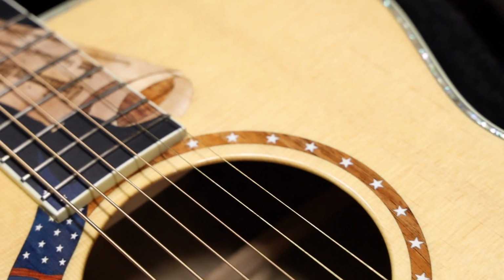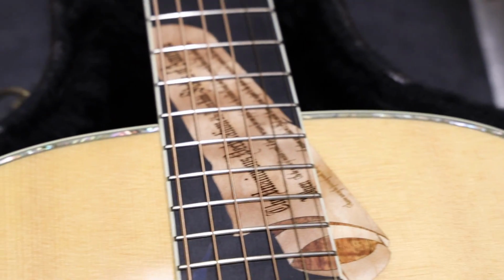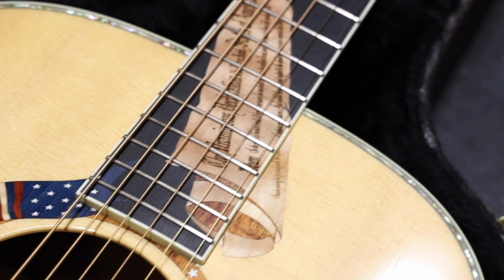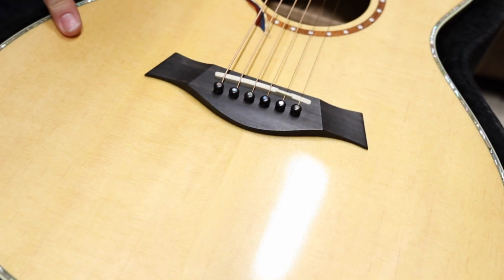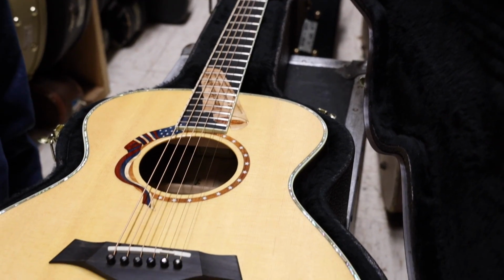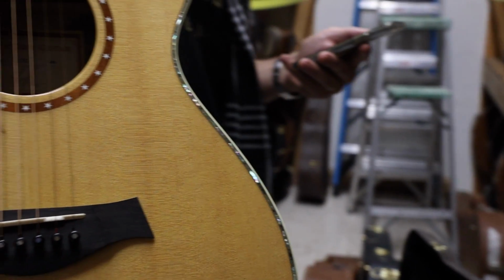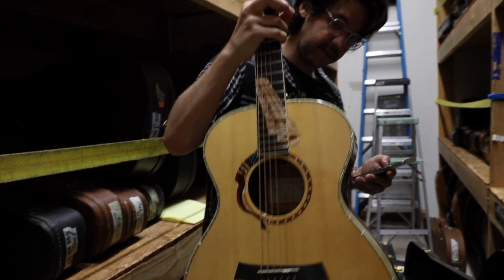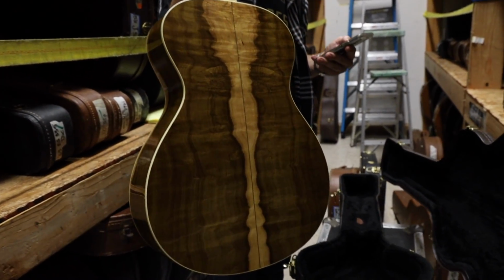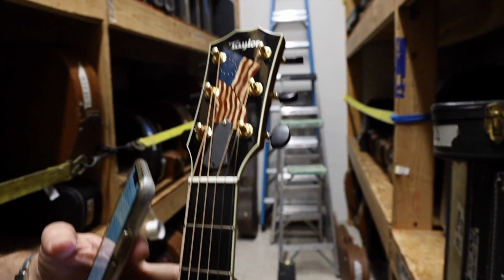So they chopped down the tree in 99. It was believed to be 400 years old. Taylor bought the tree and used it to make 400 Grand Concert, that's what this one would be, 400 Baby, and 50 T4 guitars. Back and sides are tulip poplar, with a hand-picked Sitka spruce top with an antique stain. Look at the back, look at this. Wow! Okay, so it has pre- and post-Revolutionary War flag inlays. Boom. And boom.